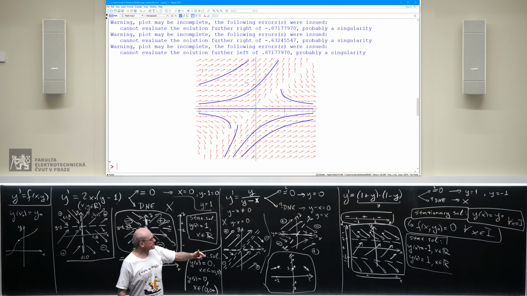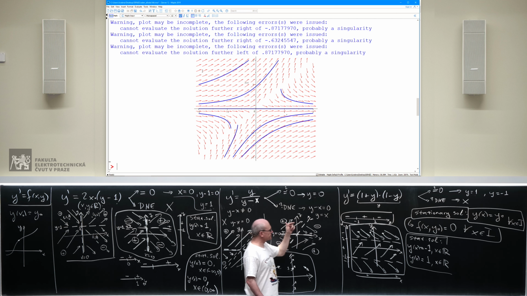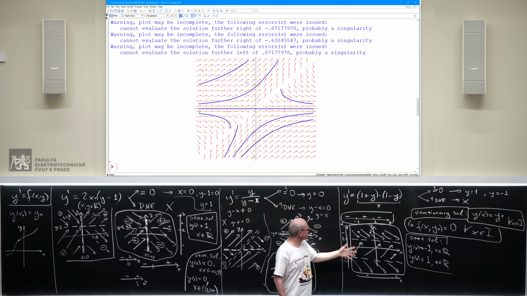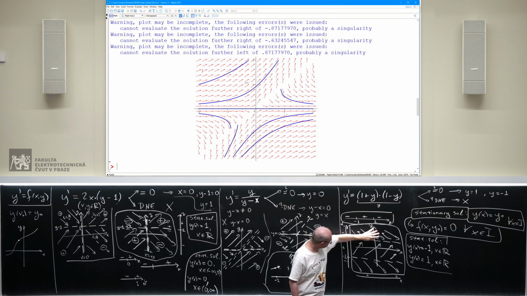For the autonomous equations, there is something special. For the autonomous equations, the fact that the behavior does not depend on the specific time, only on the elevation, so to speak, of the solution, it means that when you play with the initial conditions, you don't really care where you start with respect to time, only about the value. So the values are very important for autonomous equations.